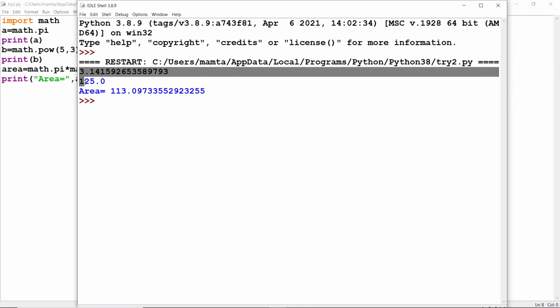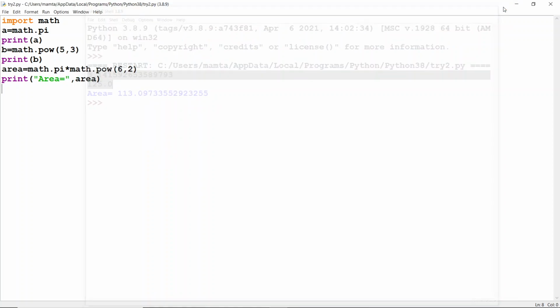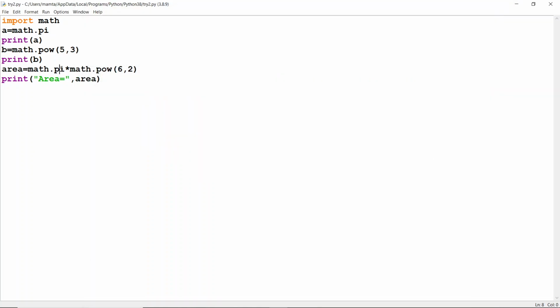These both things I have taken individually. Now what I have done, I have used math dot pi and math dot pow, and this thing is already calculated. Instead of this, suppose I take one more variable, area 1 is equal to a into b. In the a I have calculated pi, in the b I have written the power. And then you print it.